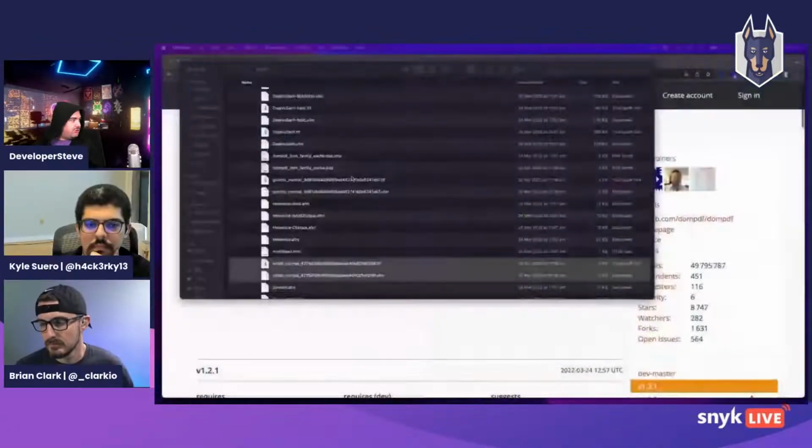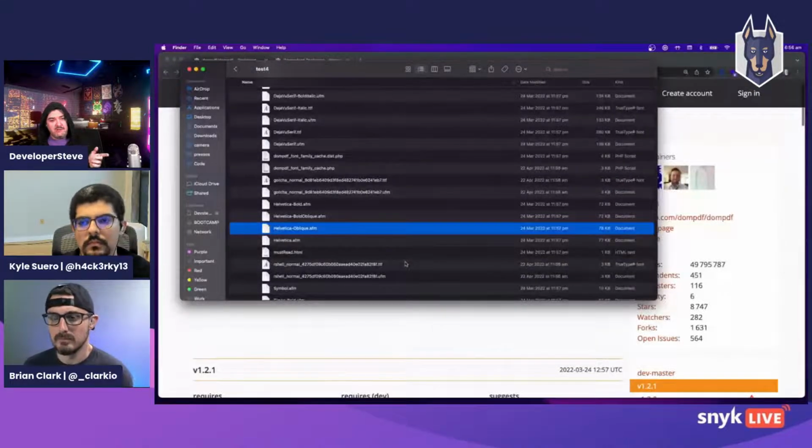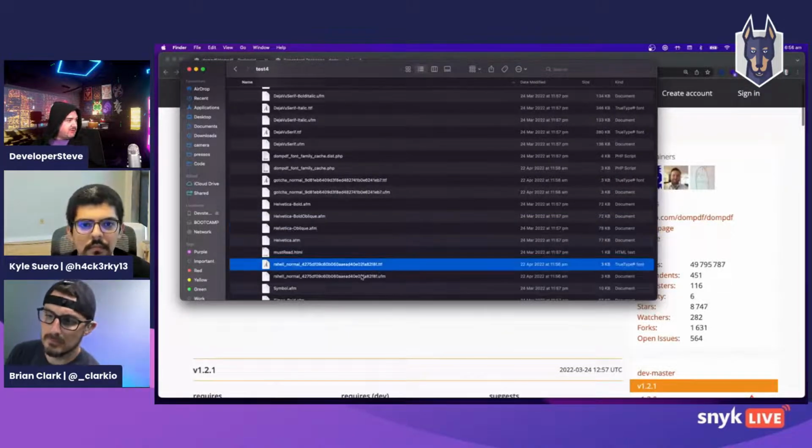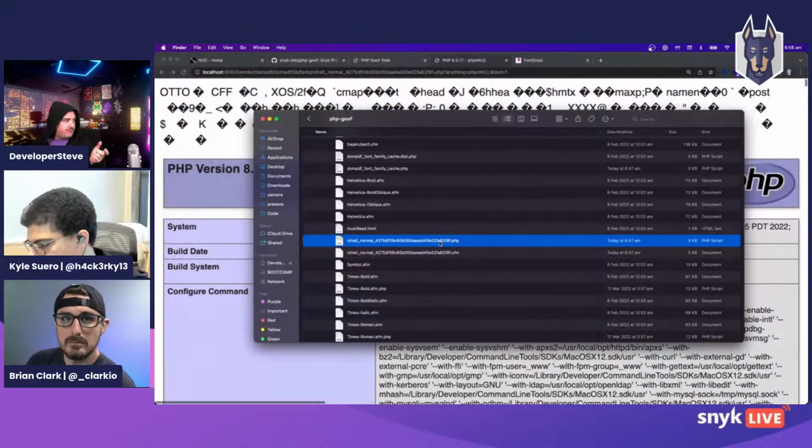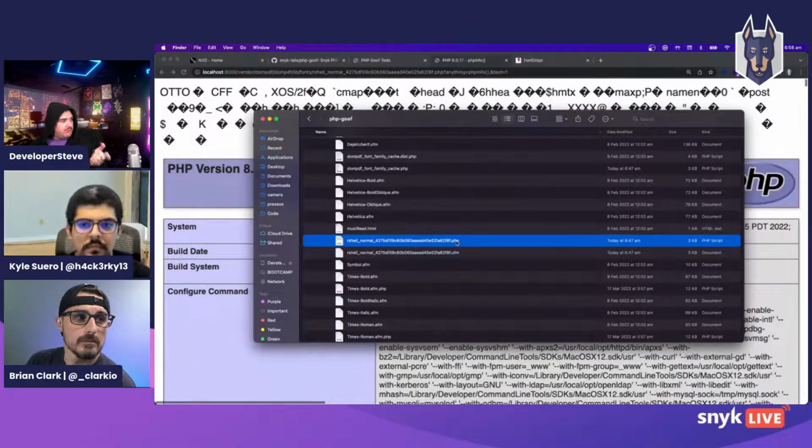So we were playing with 1.2.0. 1.2.1 has a fix in there as well. So I can show what the new library does, because I've tried it. But essentially, in the other version, in the font cache folder, it was storing those files as .php files.